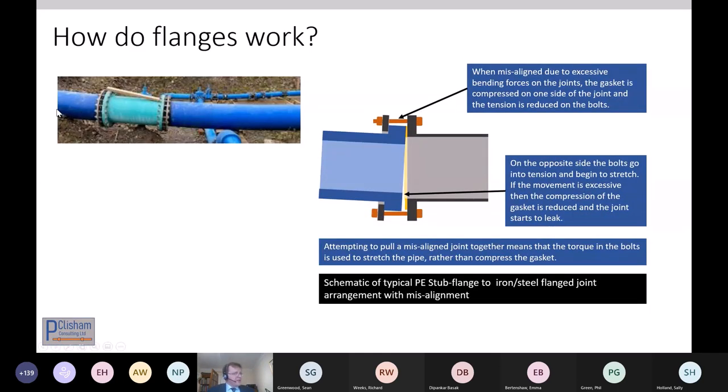Something we see quite a lot of is polyethylene tends to just be bent into shape. It is quite flexible, but this joint leaked on the bottom. And that's because the guys tried to bring the faces together on the bolts and thought they'd achieved it. But they hadn't quite. They really have to have proper compression on that face. And so this needed dismantling and the pipe relaying and remaking, and then it's worked and has worked fine since.